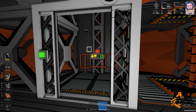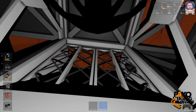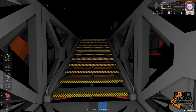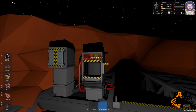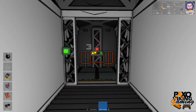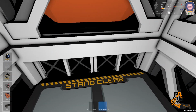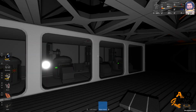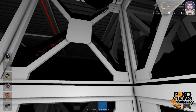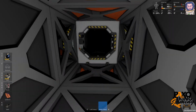There we go. So basically what that means is every time I activate the shoot bin, which is when I'm going to be putting the belts in, this should automatically activate the vent. So as long as I leave it on for a bit, then the vent will be constantly running to clear out any gases in there. Perfect. So now what we need to do is make sure the belts work. The big test.